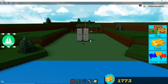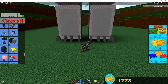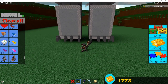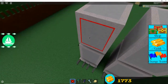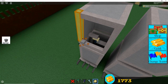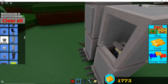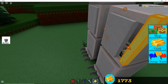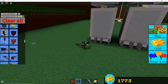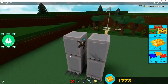Now I think it's time for us to do the body. For the body, actually, just for some extra detail, I'm gonna do this. It's not really much of a difference, but why not? It's like knees or something. The body's probably one of the easiest parts because it's pretty much just a square. And boop, there we go.